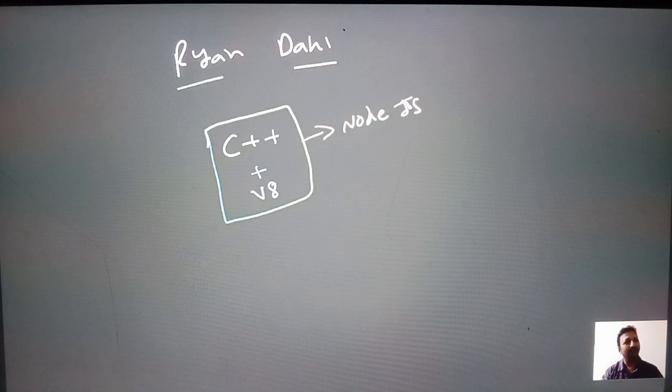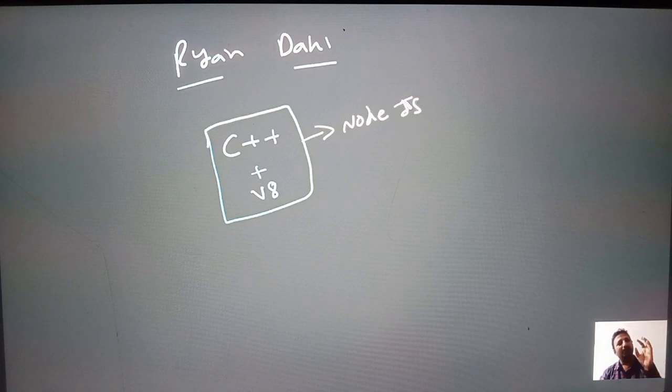So it leads to new possibilities. Till then, JavaScript was limited only to the browser. Understand what I'm saying? Complicated, right?